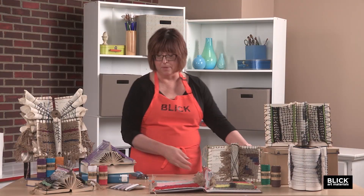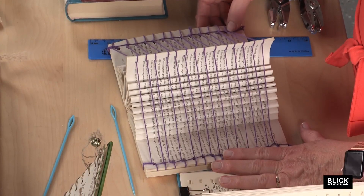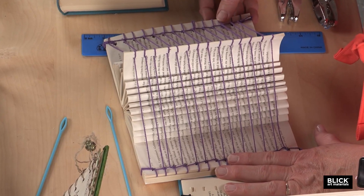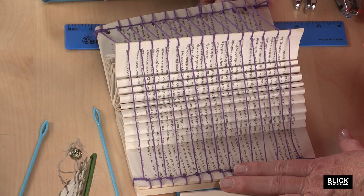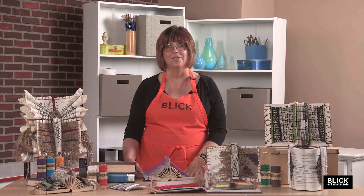You'll end up with a book that looks a lot like this. Now the loom is ready for weaving, or you could create some macramé loops on it as well — use any fibers you'd like. Along with creating a book loom, you can take the rest of the pages that are left over and create more of a sculptural piece. They can be rolled, folded, stitched, bound — there are so many ways to alter it.